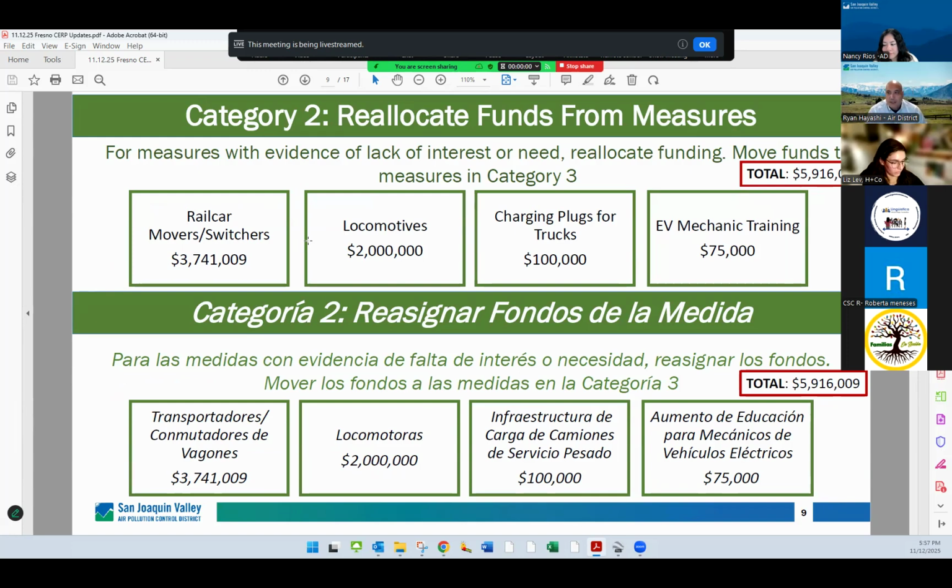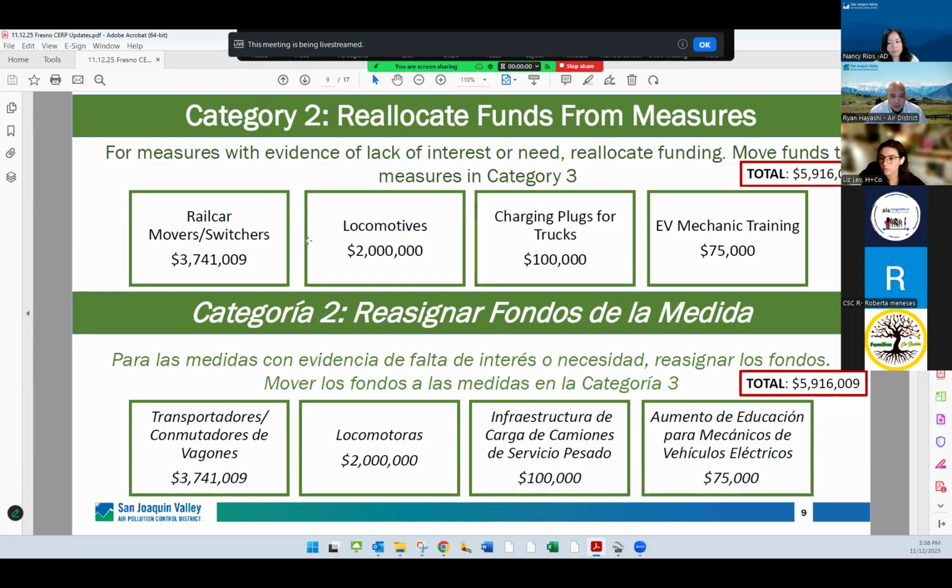So category 2, there's an opportunity to look at reallocating funds. I know it says reallocate funds, and it seems like we are saying, yeah, let's do it, let's move forward. But once again, this is just a beginning discussion about, if we were to consider this, what this may look like, what could we do to get hopefully an equivalent level of emission reductions. Because that's what this program's about, is hopefully in addition to mitigating impacts from air pollution, also getting the emission reductions themselves.